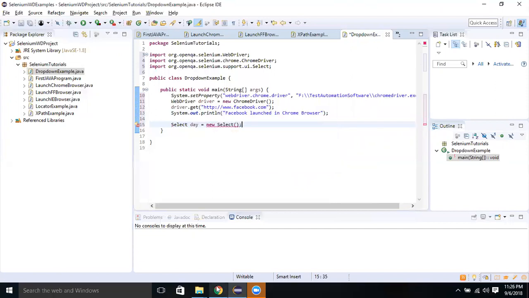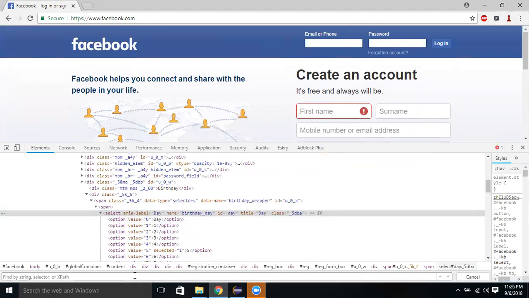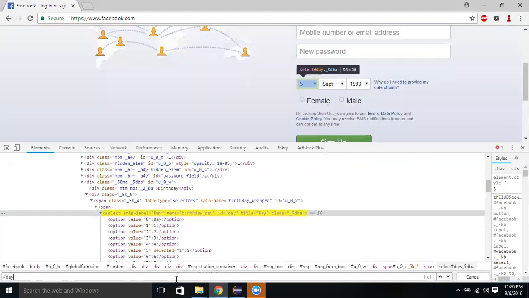Let's go and see, we have name, we have ID, we have title. Let's use this. Control F, and I'm going to use the ID attribute. In a CSS selector, we use hash, which represents the ID, and then the value.